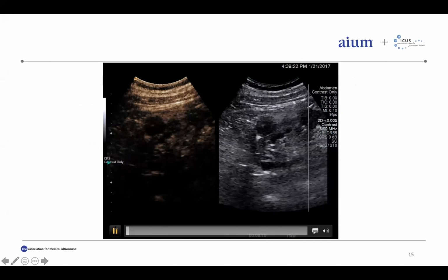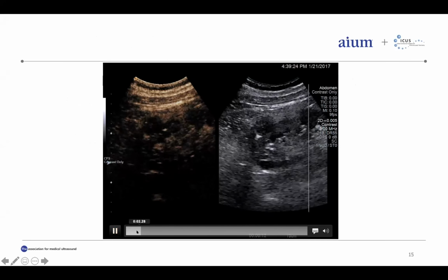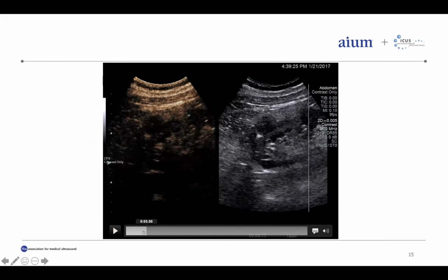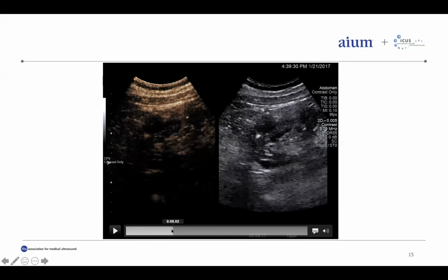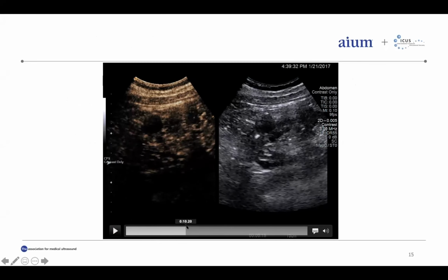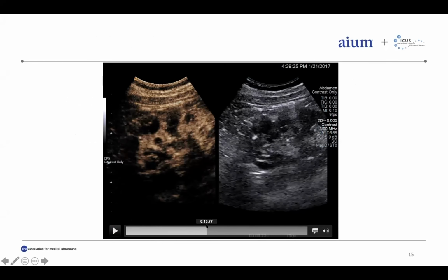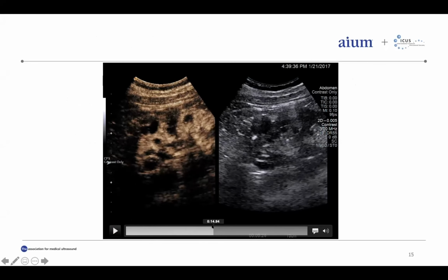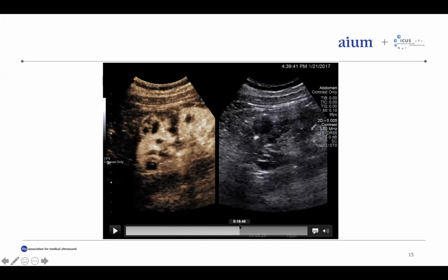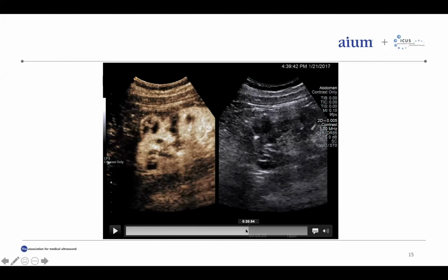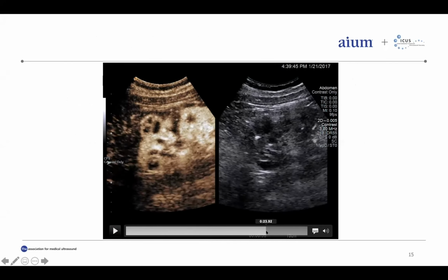And we're going to start this. I'm going to go a little fast here because there's a lot of dead time here. As you'll notice as we go, you'll see this lesion, which is relatively indeterminate on baseline ultrasound. We can see the kidney is now filling with contrast. And now you'll notice there's kind of a Y-shaped area with bubbles. And as we go a little further, those septations get thicker and thicker with more and more bubbles with some nodularity. And we have rim enhancement.